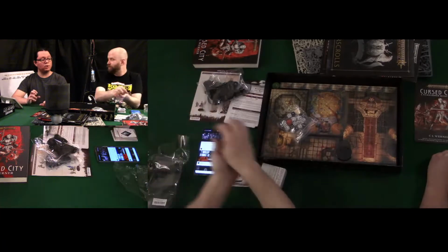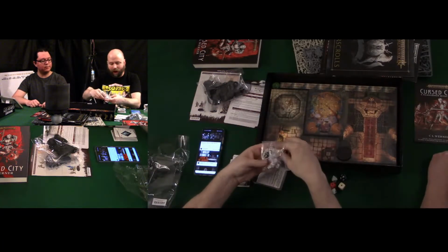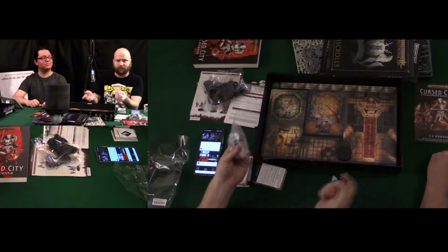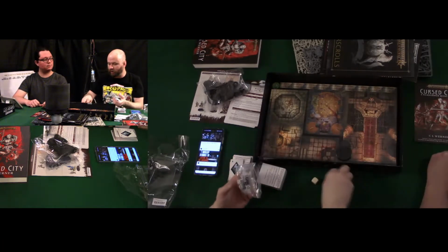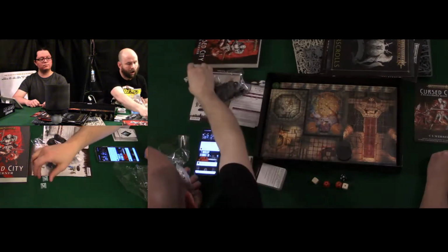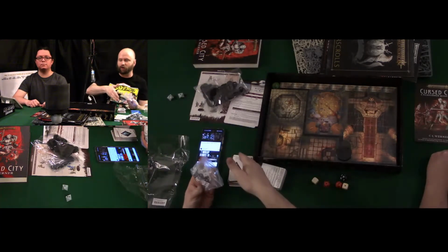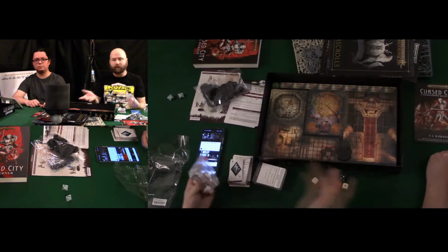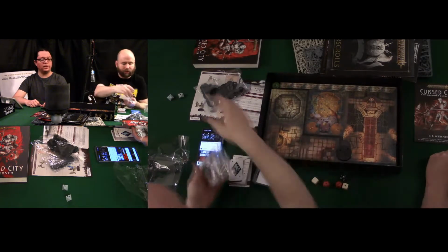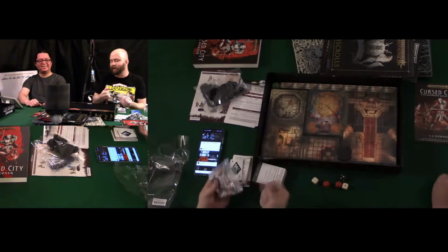Oh, so they make it real clear and easy whether or not you hit and how well you do. Yeah, you don't have to go look at any charts, like what's my to-hit rating. Certain weapons will tell you, use these blue dice. You roll them, and oh, I got a crit and I got 1. The weapon will tell you how much damage it does on a crit and how much on a hit. Really simple, really streamlined. You're not looking at tables or anything, which I appreciate. Any game that I don't have to crack the rulebook open every 2 minutes for, I really appreciate.